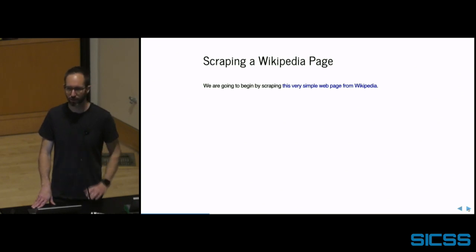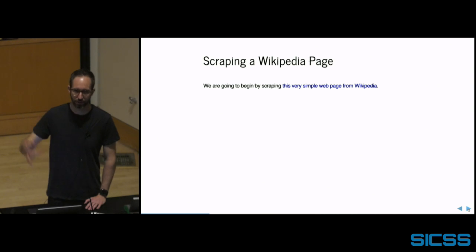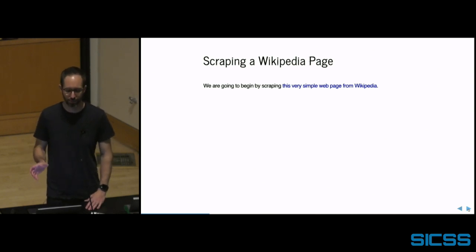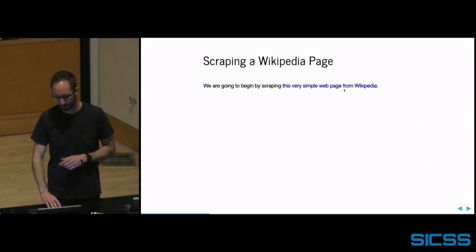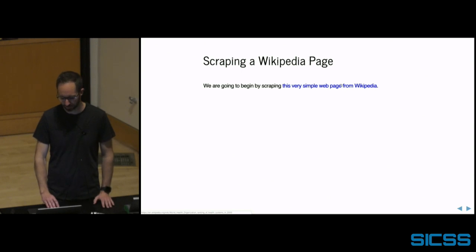So if you are following along with me today, the links to these slides are in our schedule and materials section of the main Princeton page. They may also be on the page of your specific site if you're at one of our partner locations. And what I'd love for you to do right now is pull up a simple web page from Wikipedia that we're going to scrape together. I'm not going to click on this link, but I would like you to do so if you're following along.